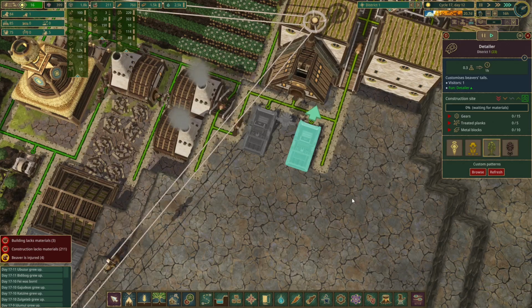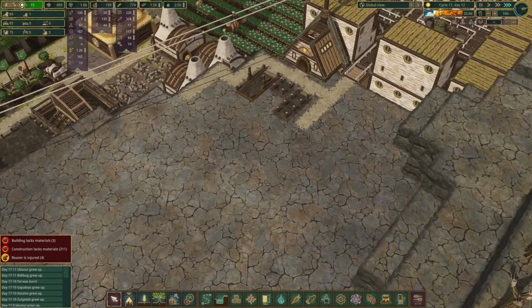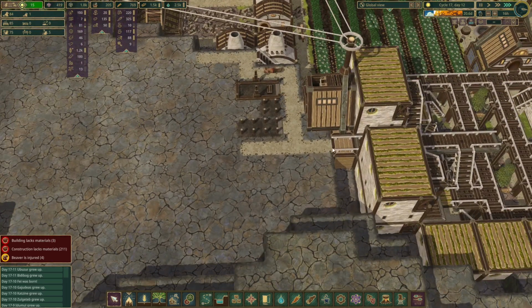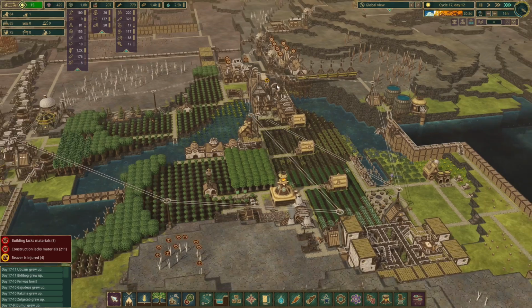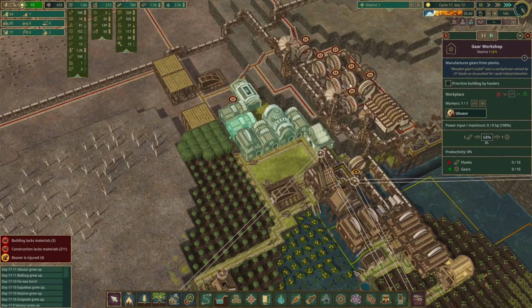I think that's okay though. What do you guys think? Should we enable them to use all the patterns? We can always put in some more, but I want to hear your thoughts. All right. In the meantime, we have 5 unemployed beavers. So time to unpause the wood workshop, unpause both of the gear workshops.